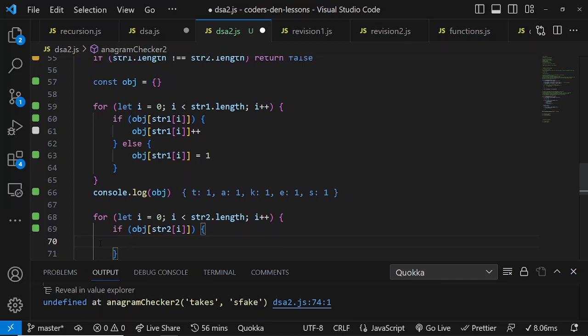Yes, object string2, then we are decrementing it. Okay.